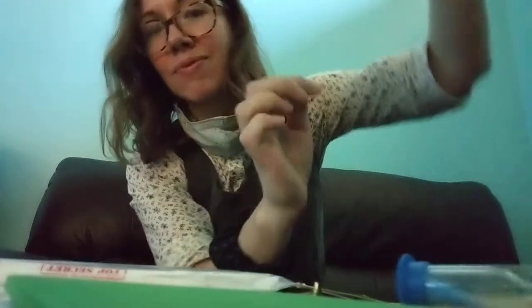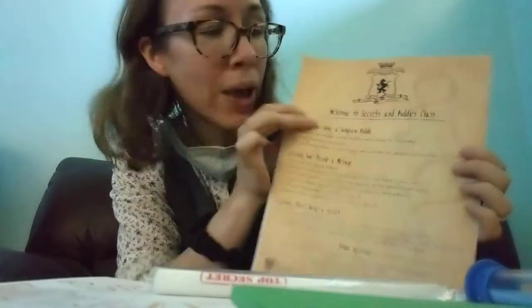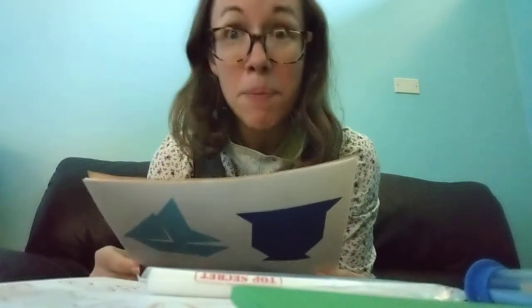There's one more little thing — almost didn't want to come out. As usual, we will look at the instructions to understand these mysterious objects. Activity number one says solve a tangram puzzle. We need this square and if you break it up, it has all of these different shapes.